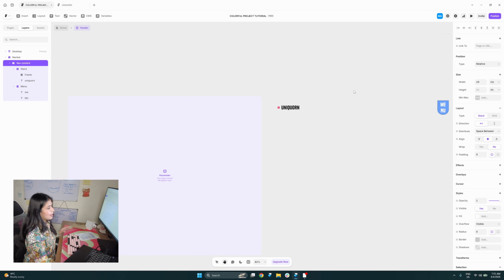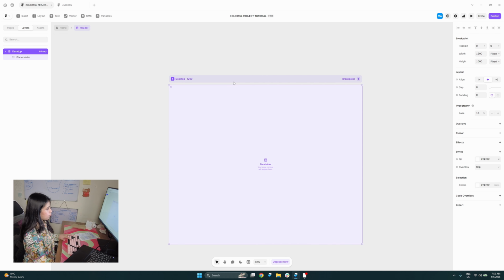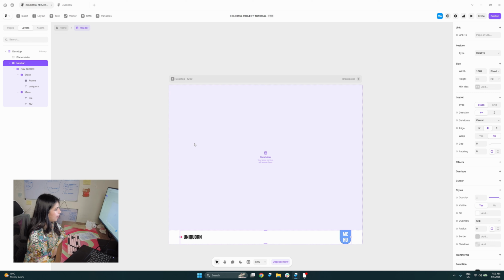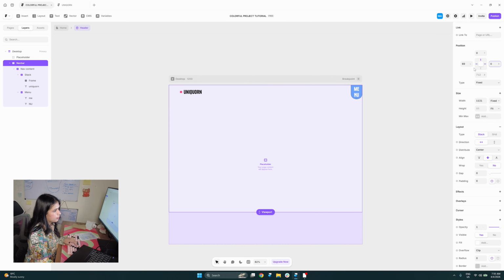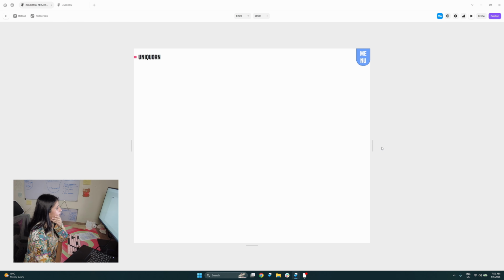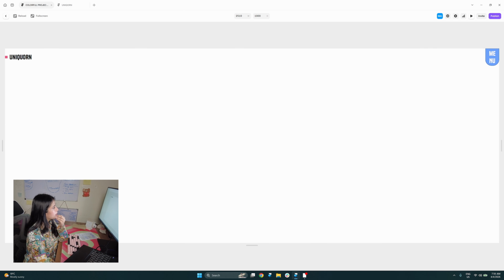So we want this navigation bar to be a part of this layout template. So I'm going to Control X this entire thing from here, and then Control V it here. And then I'm going to change its position to fixed so that it always stays fixed to the canvas. So top pin 0, and then left and right pins should also be 0, 0, just like so. And you will notice an issue here that when we go to preview it, the content just sticks to both sides, and we don't really want that.